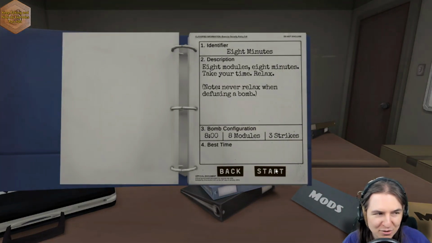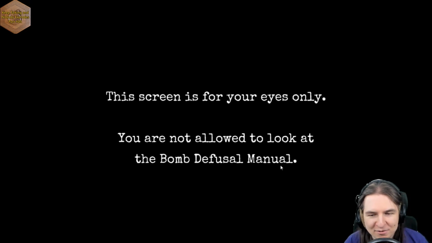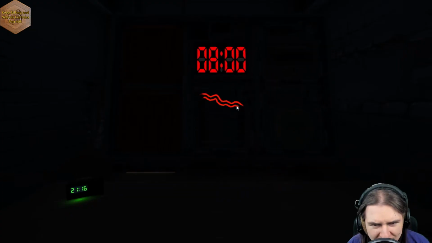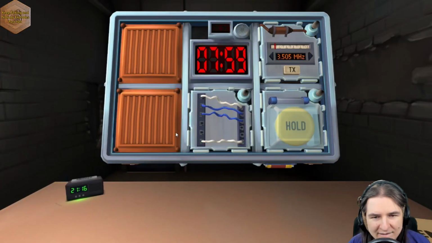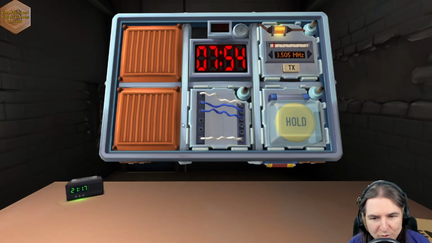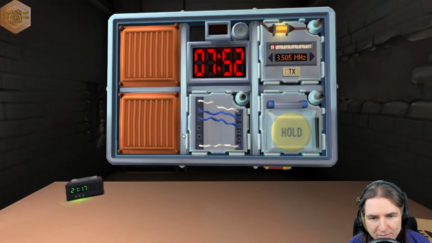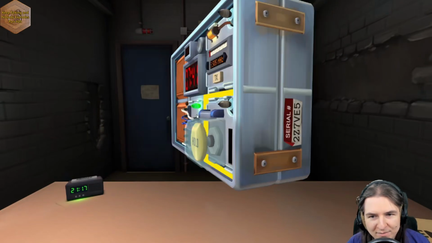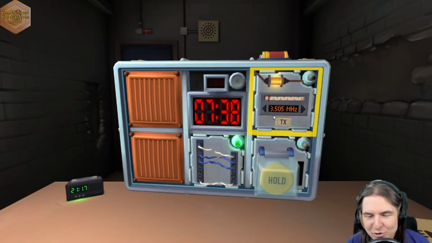Okay, I'm ready. Let's do this. Let's start out from the simplest ones. All right, wires always. I have picked up the bomb. I see wires. There's 4 of them. Okay. Is the last wire yellow? No. Is there exactly 1 blue wire? No. 2. Is there more than 1 yellow wire? No. 0. Is there more than 1 red wire? No. 0. Cut the second wire. Done. Okay. 2 frequency puzzles.